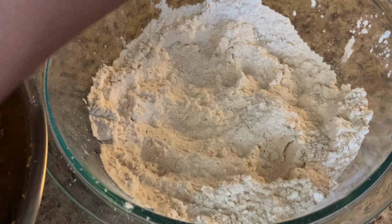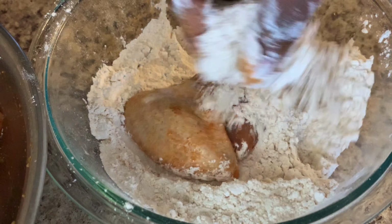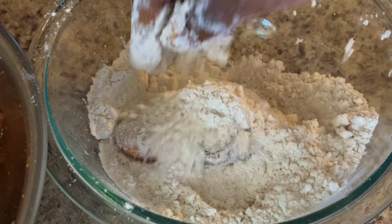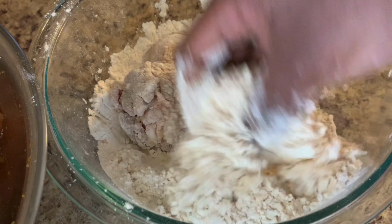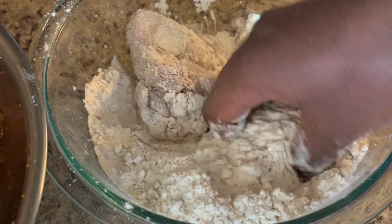Food tip: a fast way to coat your chicken is to get a large Ziploc bag, add some flour in the Ziploc bag, then you place all your chicken in there and give it a good shake.